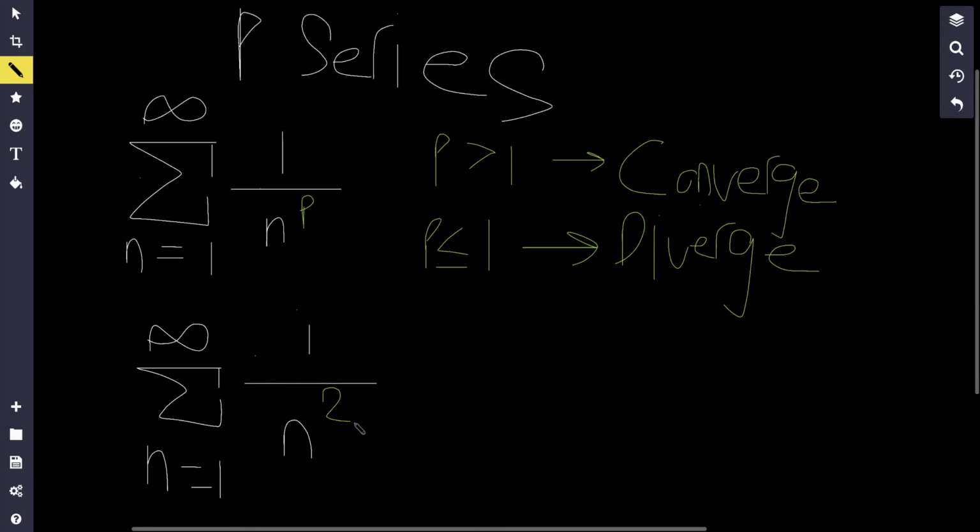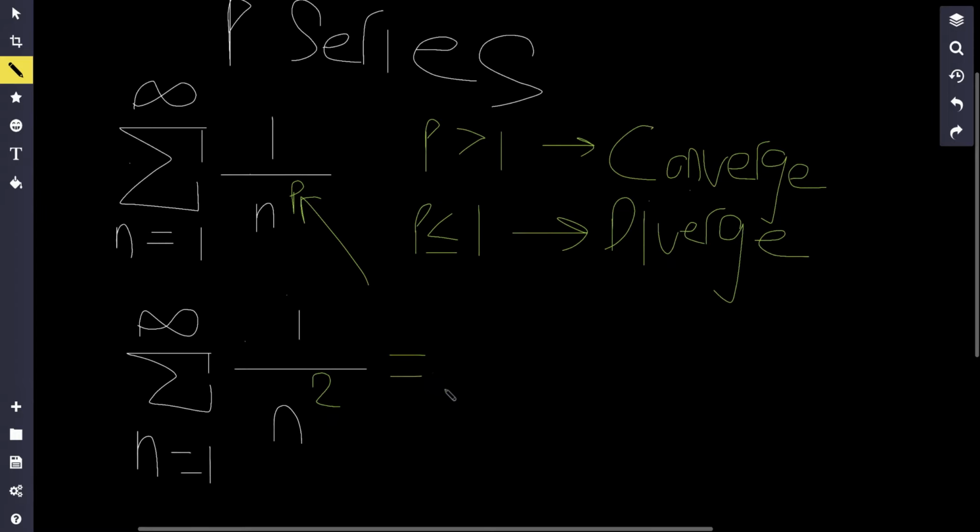Now, when you're writing out p-series, you just want to focus on the exponent. If your exponent in this case is greater than 1, it's going to converge. And if the exponent is less than or equal to 1, then it's going to diverge. So in this case, this sum is actually going to converge because my exponent is greater than 1. The exponent is big enough that, as n increases, it's actually going to add towards a specific value.